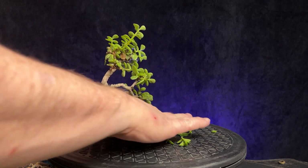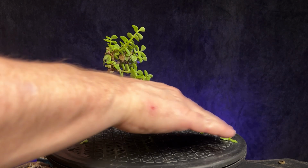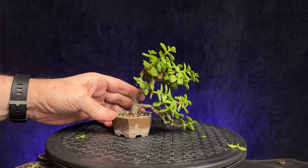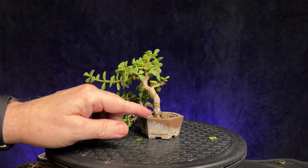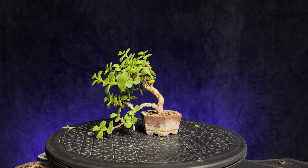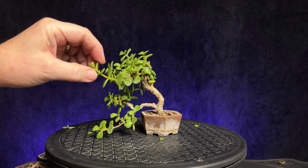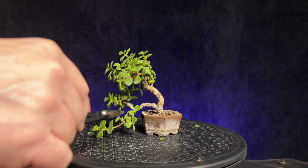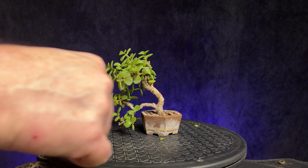Get some of these leaves cleaned up. And this one is a semi-cascade as well. I think this is my intended front. So we'll get some of these trimmed back. They've gotten a little long.